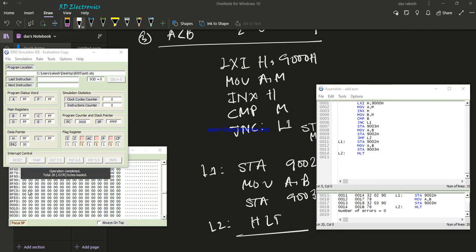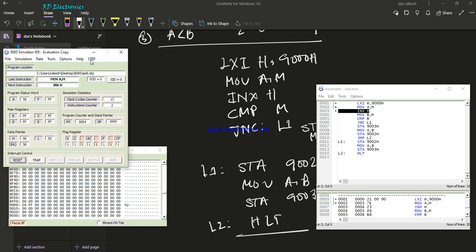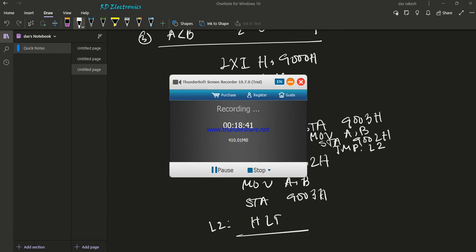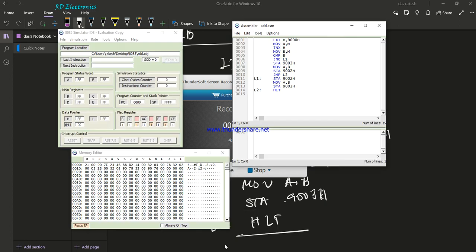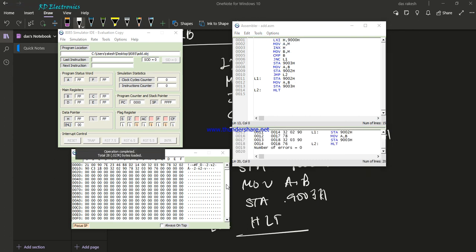Now for the second case, for the validity of this programming, we insert 56 and then FF. Now see the simulation process. Now log file generation. Sorry, there is some error. Okay, we come back again. Now assemble and load first. This is okay. Now we go to the 9000 hex location. Here first we insert 56 and then FF.